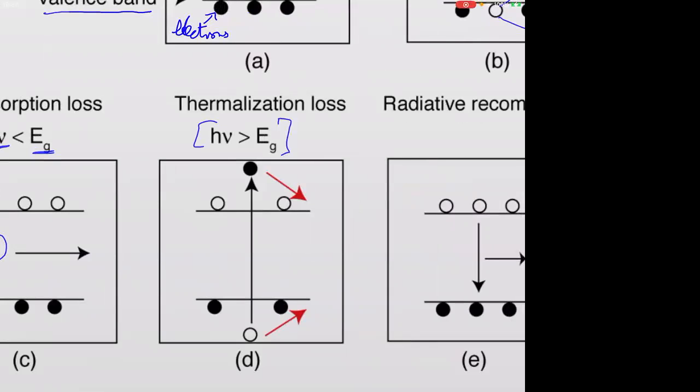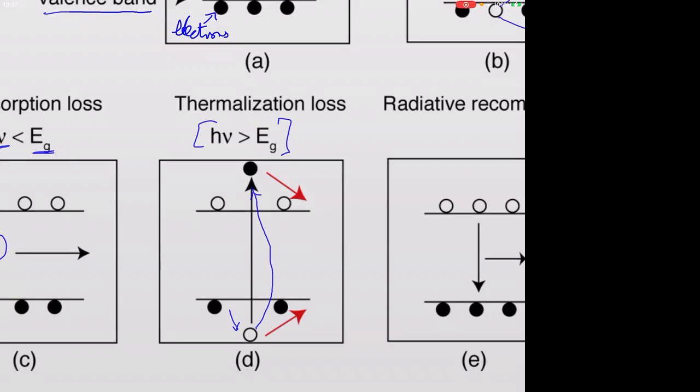Then, of course, the photon has enough energy to kick the electron from the valence band to the conduction band, but it has a lot more energy. What that means is that you can have many situations happen. But one of the extreme situations is that an electron from deep inside the valence band, which means it has lower potential energy, can be kicked way up into the conduction band with much higher energy.